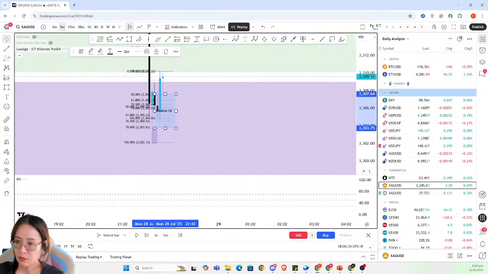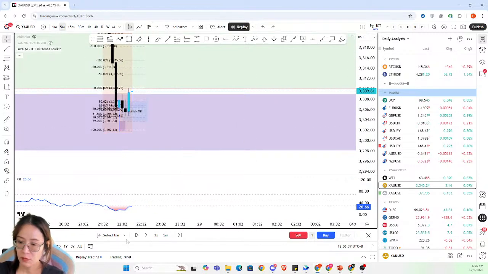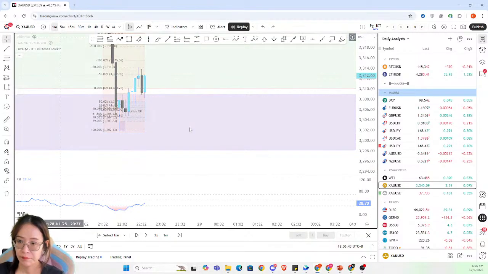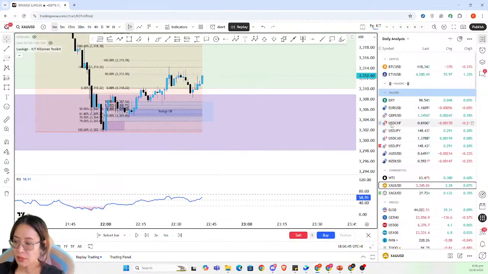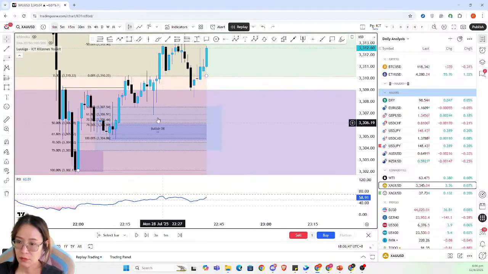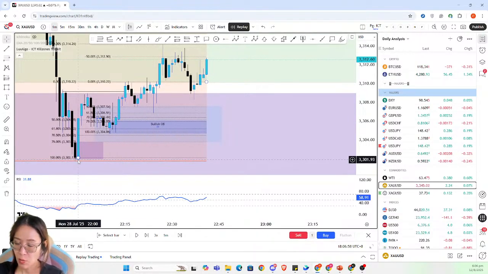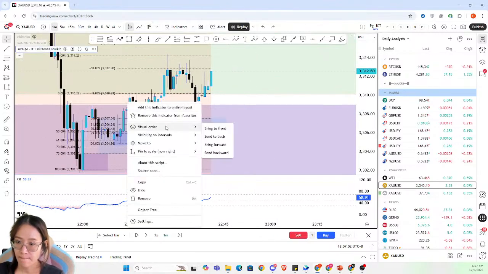Let's see. Okay, on the lower time frame, let's say we get stopped out. Price comes into the box right here, and then rises. So you will get an entry at 3306. From here, price goes all the way to 3301 to 02. You should see a market structure shift here.